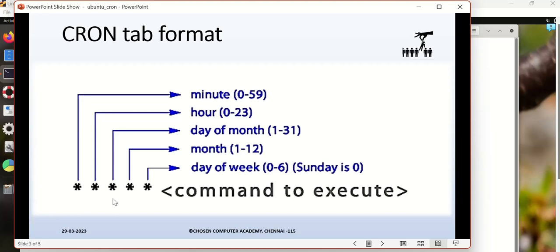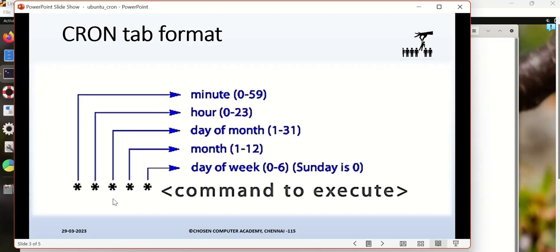The first field tells which minute we want to run this, the second which hour, the third which day of the month, the fourth which month, and the fifth which day of the week. And then the last thing is the exact command to be executed. We can either give a command or a script which can have a list of commands to get executed at that particular time.